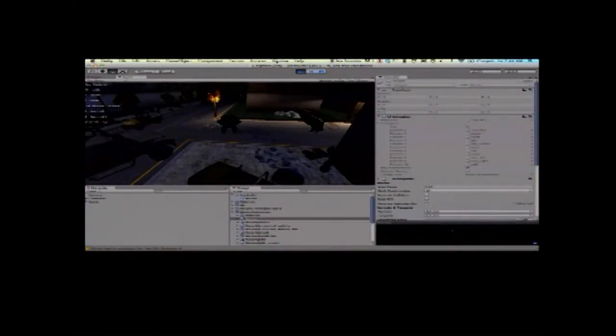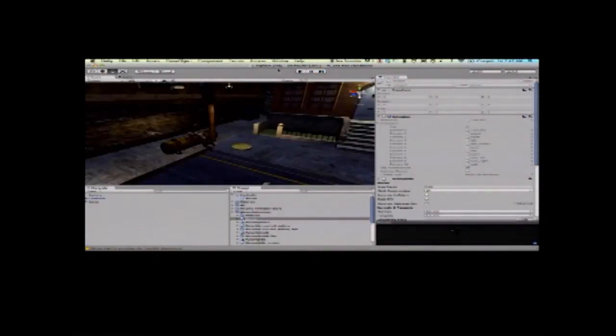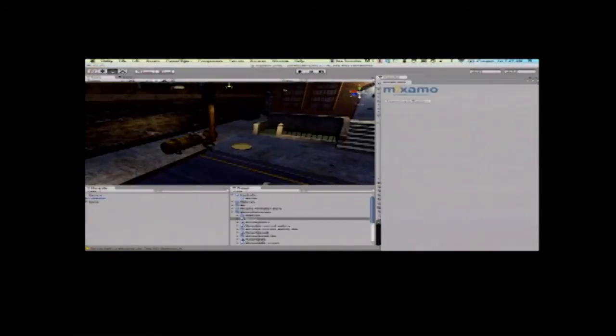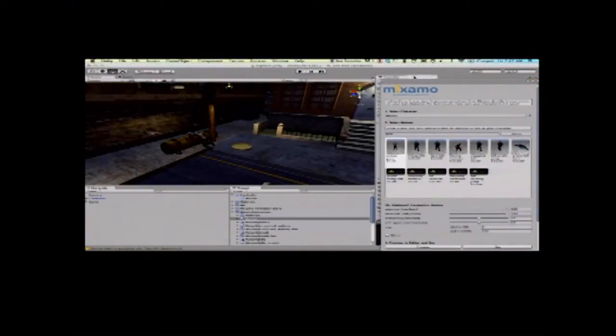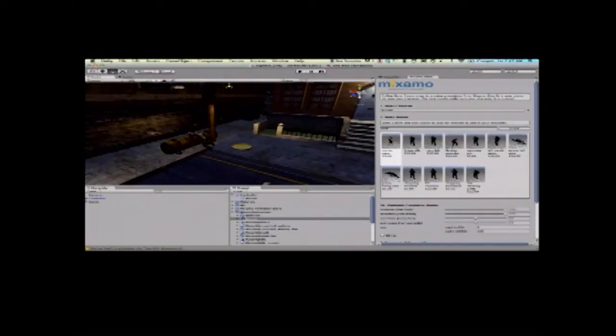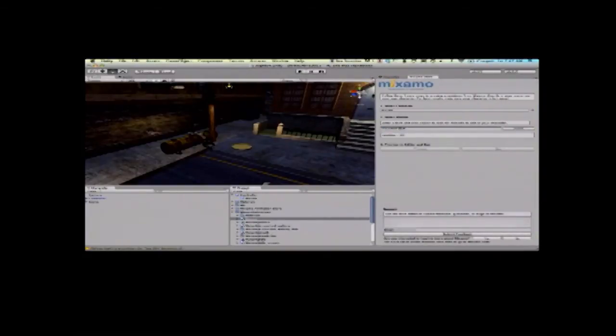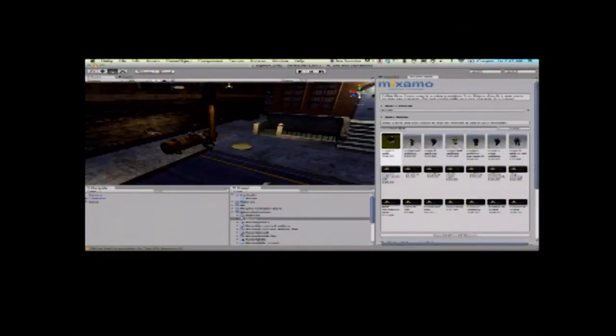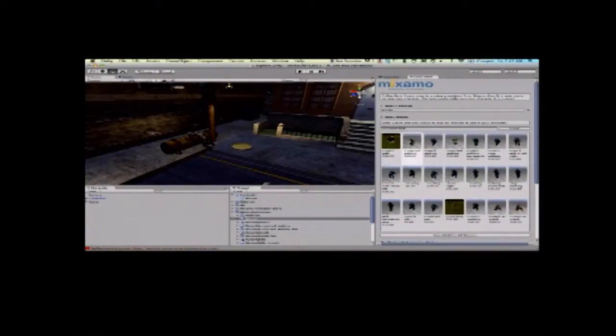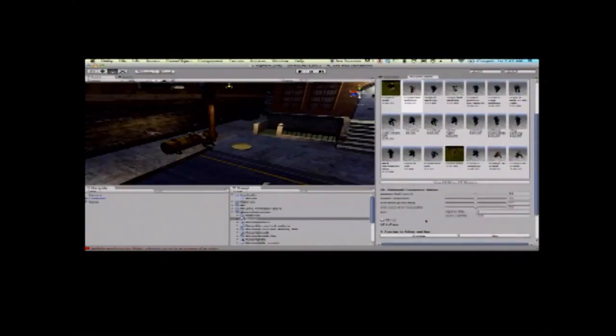And once you've downloaded it, you can go into the window. We'll stop the scene, go into the window and open the Mixamo store. And now you've got this store, and you can just drag your character from your project into the plugin. What that does is it gives us the skeleton to be able to apply animation. So say I'm not really happy with the walk that I put on the character. I can go search for a crouched walk. Maybe I want him to be a little more hunched over or something. I go find the animation that I want.